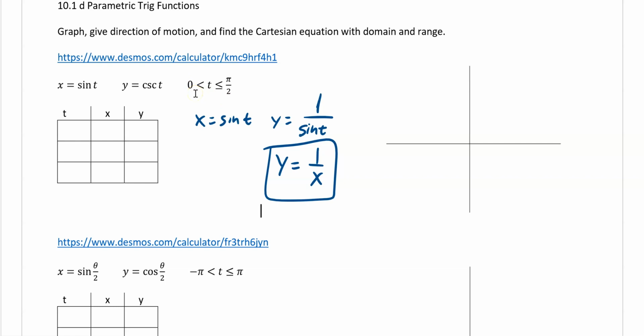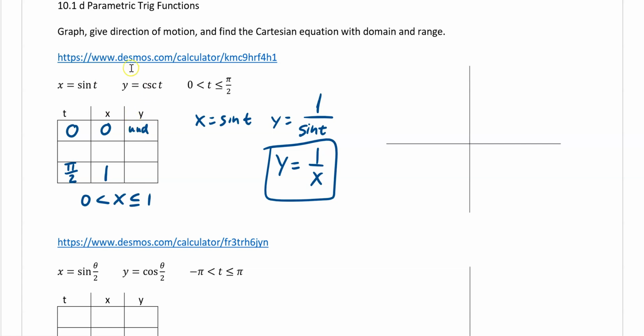So why is it not including 0? Well, let's plug it in. If I plug in 0, sine would give me 0, but if I plug 0 into cosecant, that is 1 over sine, and you can already see that we don't like it. That's undefined. And then we know that for sine, it's going to go all the way to pi over 2 because we know how our sine looks. It goes just like that, all the way back. So it gives us those 4 little marks between 0, pi over 2, pi, 3 pi over 2, and 2 pi. So we know at pi over 2, it's 1. And so you can see that our sine would go from 0 to 1, but not including 0, which means our x value is going to go from 0 to 1.